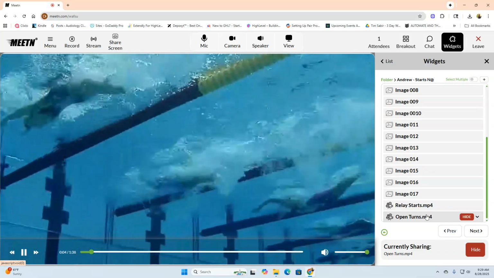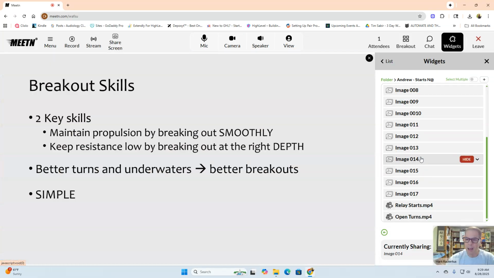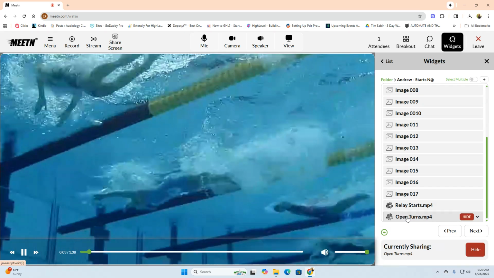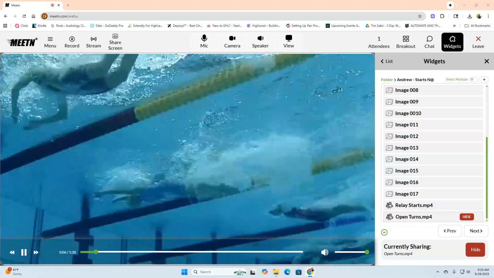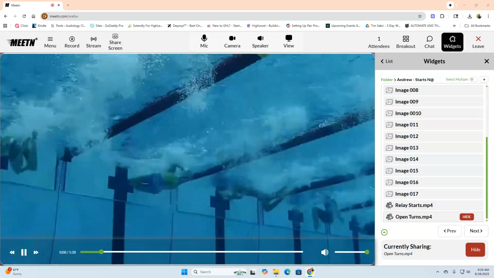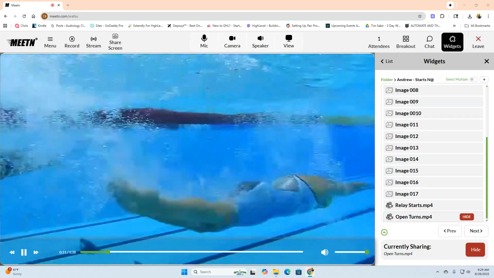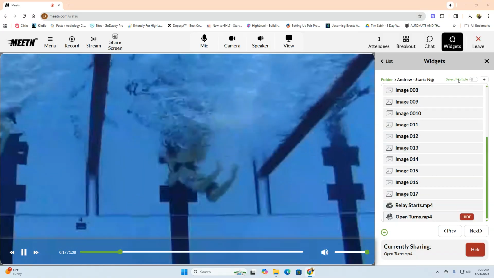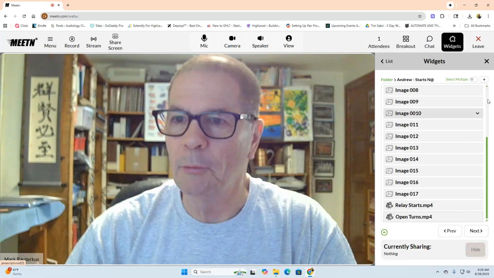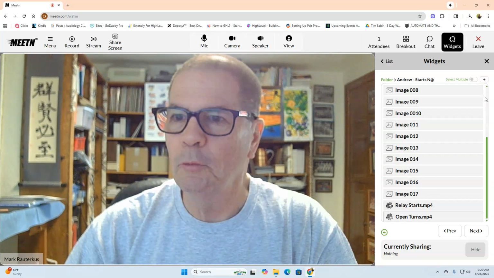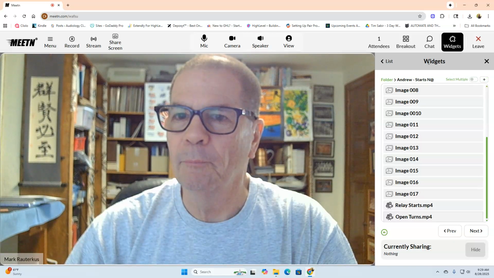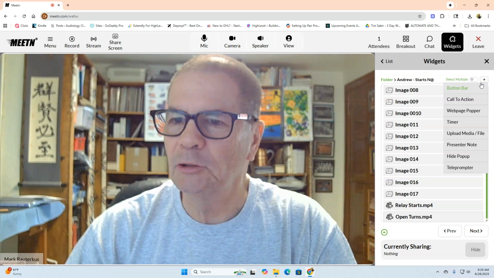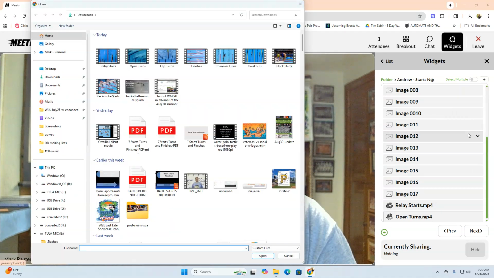So to quickly jump to a slide or to jump to a video is really easy to do. Now, he sent me a download area where I've downloaded the videos off of a Google Drive, and now I'm going to upload them, and I've got 2 of them already. So to add a widget, here in the widgets area, there's a little plus sign, and we're going to hit that plus, and we're going to upload a media file.